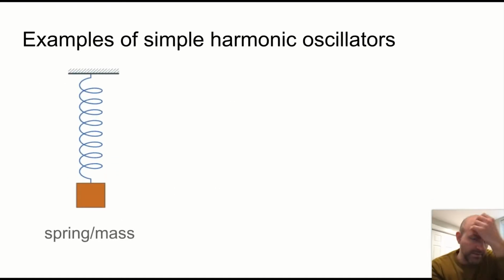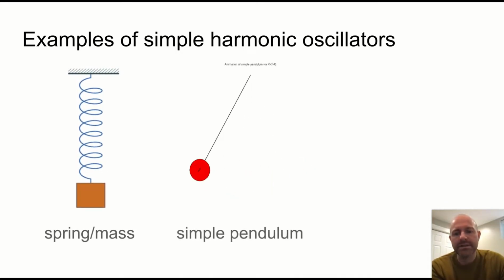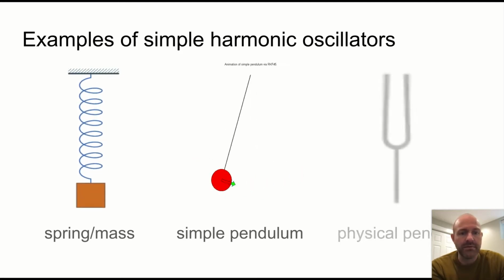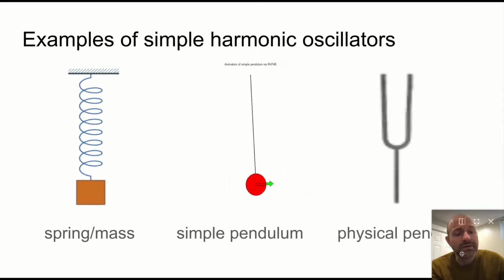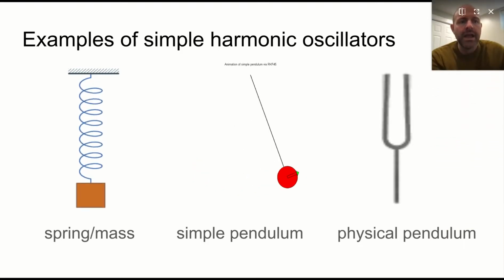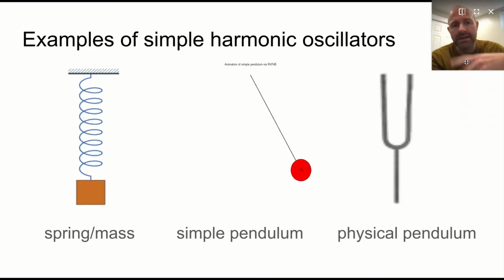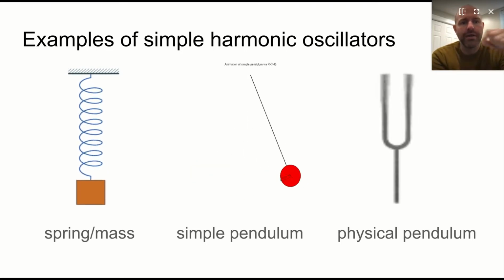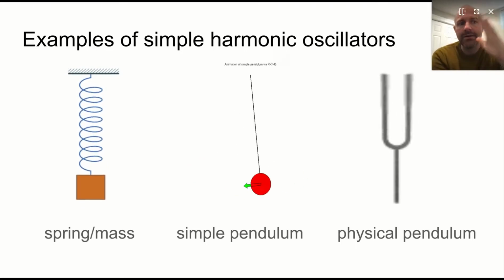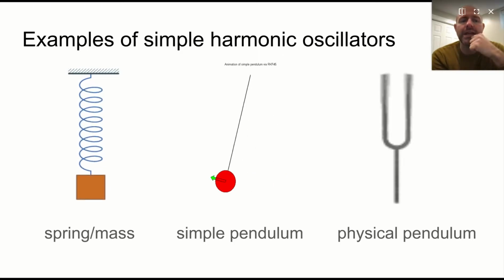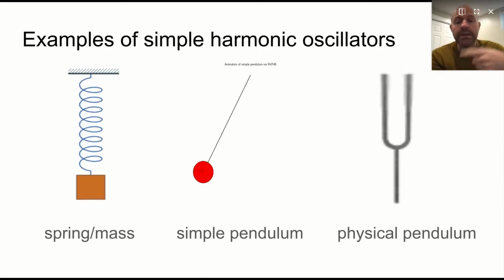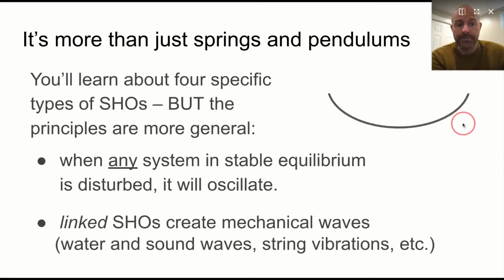So the first thing is the simple harmonic oscillators. We already investigated these, a mass spring system and a simple pendulum, which are our basic ones that we focus on. But you can also have what's called a physical pendulum. A physical pendulum oscillates in the same way, but instead of being just a simple ball at the end of a string, the entire thing moves. In order to analyze that, we'll need to think about moment of inertia and what we've learned from rotation.